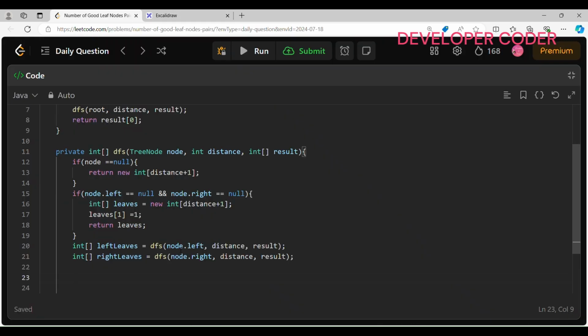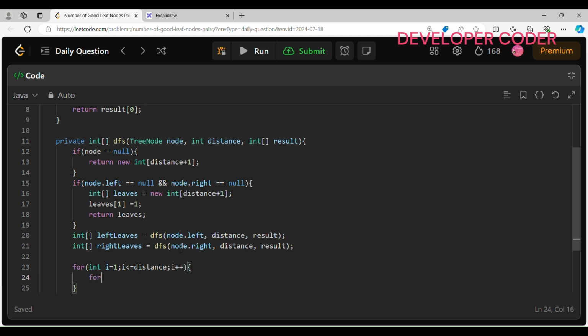So I run a loop for int i equal to 1, i less than or equal to distance, i plus plus, and a j loop for right leaves, int j equal to 1, and I have told you that j should be less than or equal to distance minus i, j plus plus.